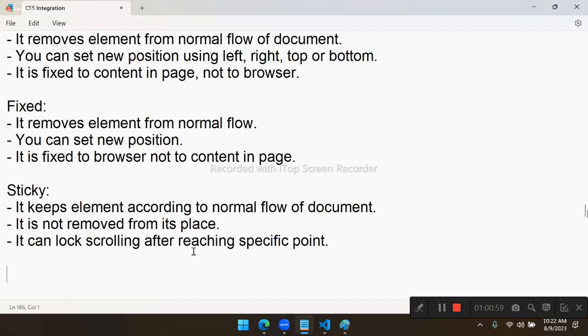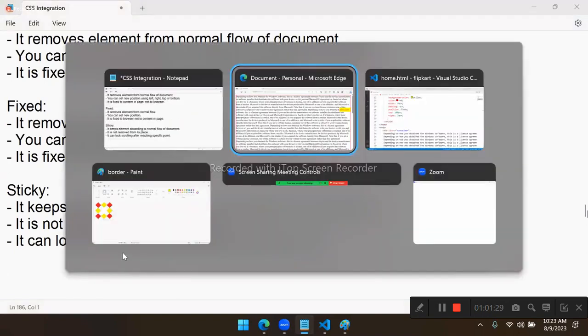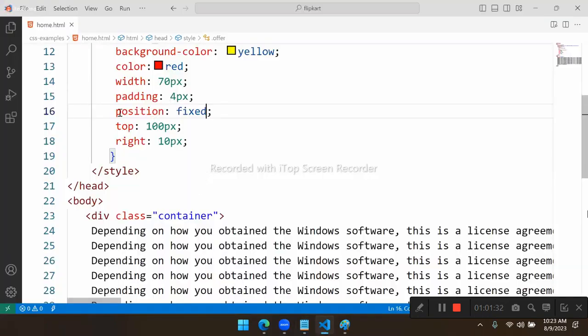That is the concept of sticky position. I already explained this while we were learning the datalist, with terms and definitions. I told you about one position called sticky. Sticky keeps the element according to the normal flow, and it will stick after reaching a specific point. It will lock scrolling. For example, see here, we are defining this offer.